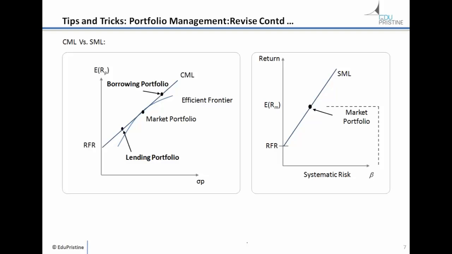One must be very clear that a capital market line is a line which is tangential to the efficient frontier portfolio. If a line is not tangential to the efficient frontier portfolio or the market portfolio, then it's not called the capital market line. It is called a capital allocation line. If I were to construct a similar line passing from inside, this is not an efficient frontier, because it is not tangential to the risky portfolio. Such a line will be called a capital allocation line. Only one line will be tangential to this market portfolio, which is the most efficient portfolio, and this is called the capital market line.